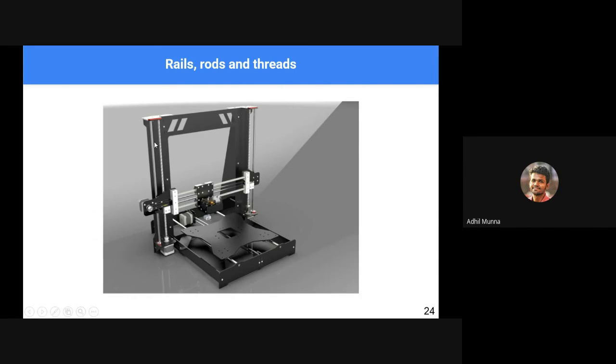Threaded rods are usually found in the Z direction because in the Z direction we need good rigidity and good accuracy. If we use a timing belt or a rubber belt, there is a chance that it stretches over time and we will not be able to achieve good precision in the Z direction. So we use threaded rods in the Z direction. There are 3D printers which use threaded rods in the X and Y direction, but since Z direction motion is slow compared to X and Y direction, we predominantly use GT2 belts in the X and Y direction and threaded rods in the Z direction.